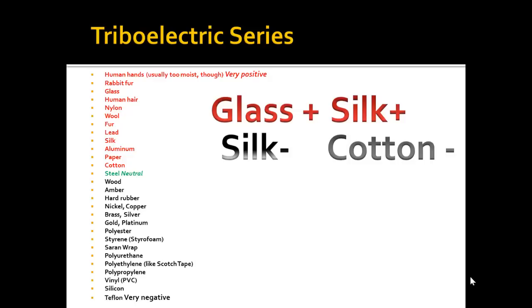So in the first case of silk and cotton, cotton rubbed against the silk stripped electrons off of the silk, leaving some of the atoms in the silk missing electrons and therefore positive. Whereas when silk is rubbed against glass, the silk actually rubs electrons off of the glass, and the silk is now negatively charged with an excess of electrons, leaving the glass missing some of the electrons from the outer orbits of its atoms. So it is proper to say that the silk is more positive than the cotton, and yet less positive than the glass. So the most positive is positive, and the least positive is therefore negative. The same rules apply throughout the list, top to bottom.